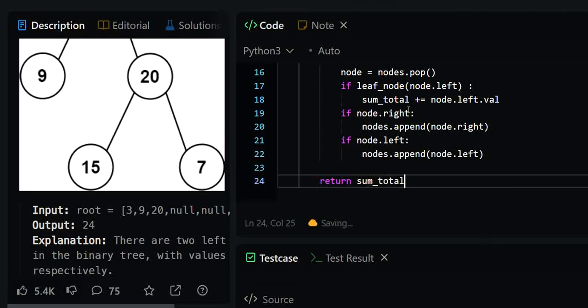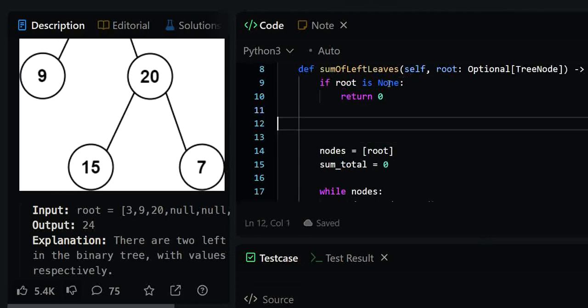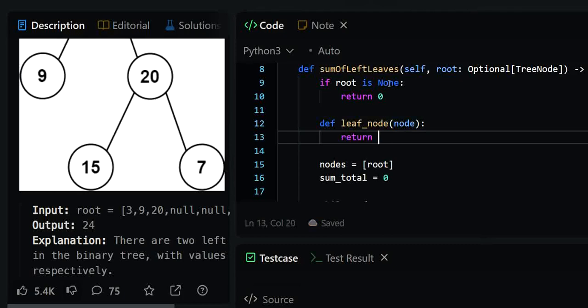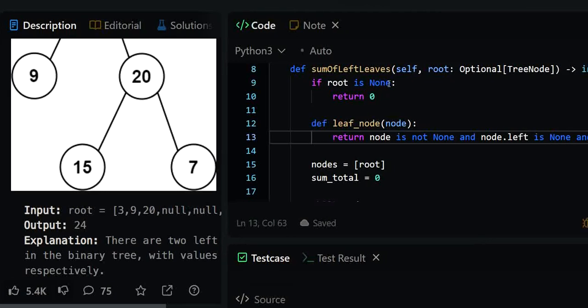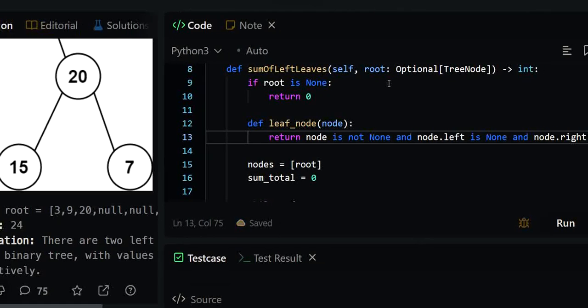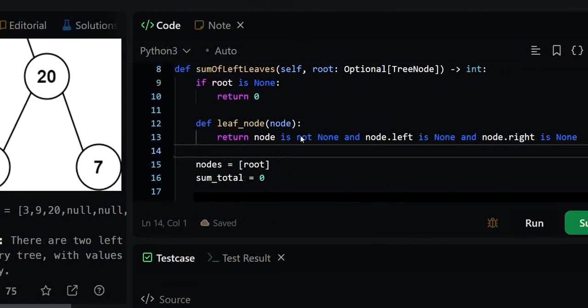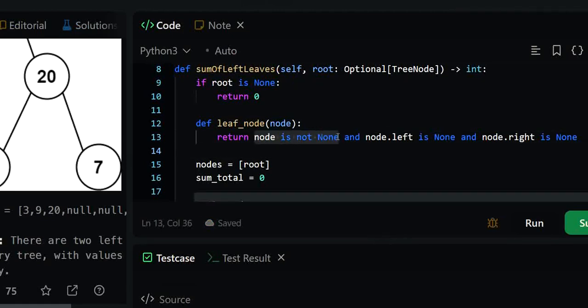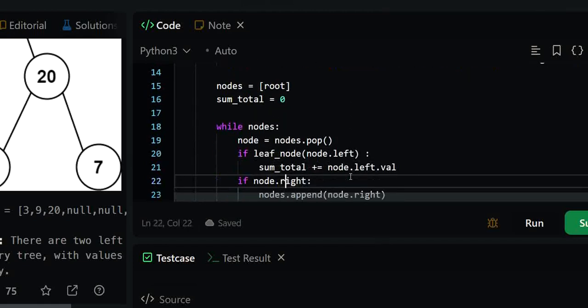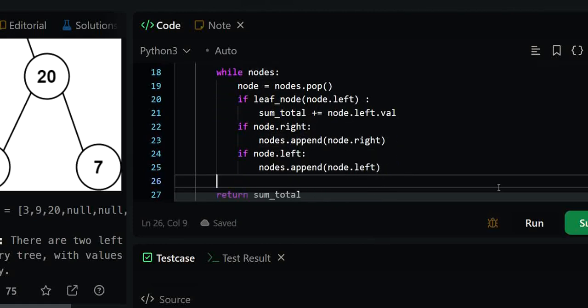Now we need to define this function, right, which is checking leaf node. It is not a mandatory thing that we need to define a function for it, but yeah, it will be nice and clean if we are going to do it in that manner. So we are saying simply check if node is not none and node dot left is none and node dot right is also none. So we are checking three things here. We are saying if node is not none, that means there is a value in node, but the left is none and right is none. In that case, the node is a leaf node, left leaf node, because at the end we are passing the left node only in this function, because we only want to check the left node, correct?